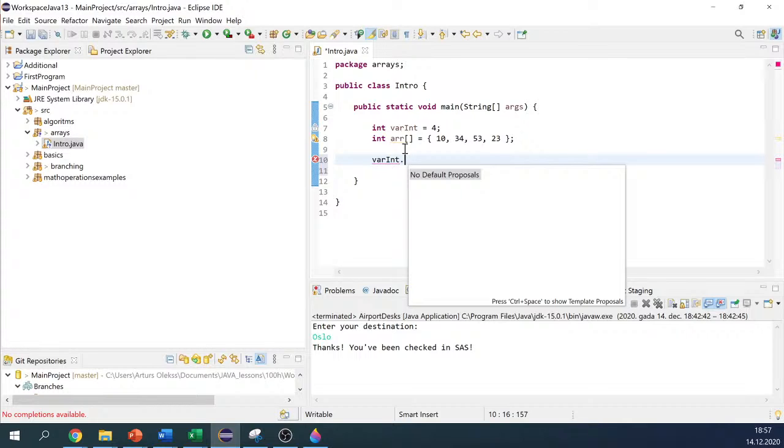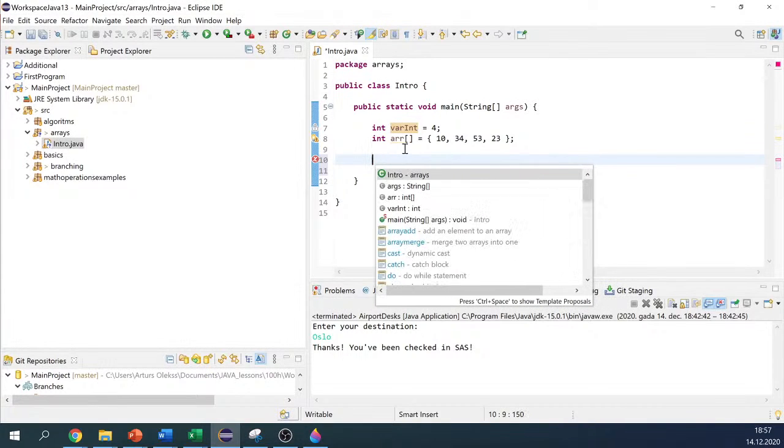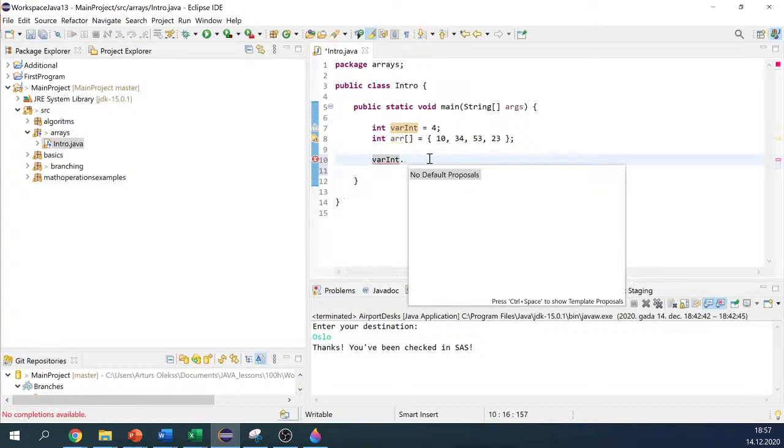We can only use it as a variable for data storage. We can assign a new value, we can do some checks and so on. But as you can see from here, no methods we can call, no properties we can check, because this is a primitive data type. So there are no methods, no properties, just one value.